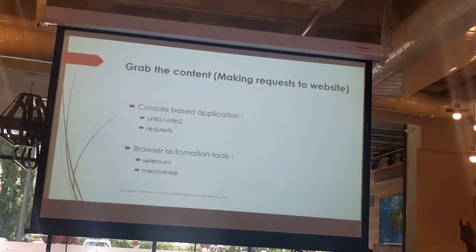But if you are using a browser automation tool, it will exactly act like a browser, simulating a browser in a window of the developer, and you can write code to program a human, like it will act like a human. If you say go to this page, after visiting this page, scroll this page, so a browser automation tool will be useful in that case.